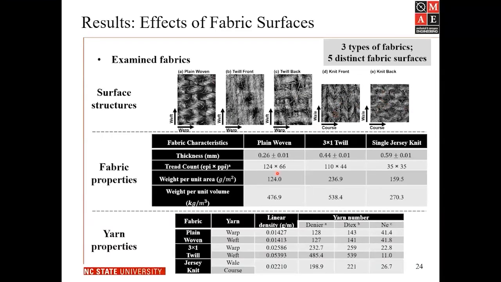And if we look at the yarn sizes, we'll see for the plain woven that the size of the yarn, as we measure it by denier, are essentially identical. In the twill, the yarn sizes are different by a factor of 2 in the two different directions, and the number of yarns are also different. And the jersey knit, there's only one yarn, and its size is between that of the twill and the plain woven. So all of these go into affecting the stain.